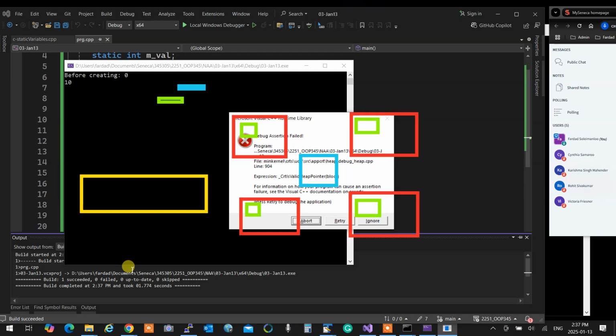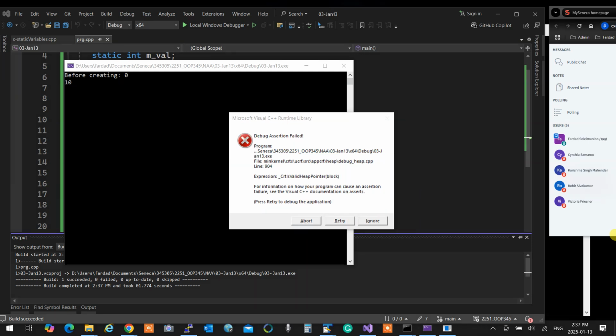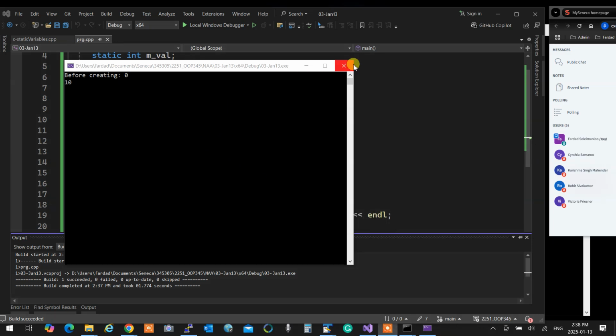Let me see. Why did it do that? I have so many things on the screen, I can't see what I'm doing. Let me clear that out. It shouldn't give me an error.